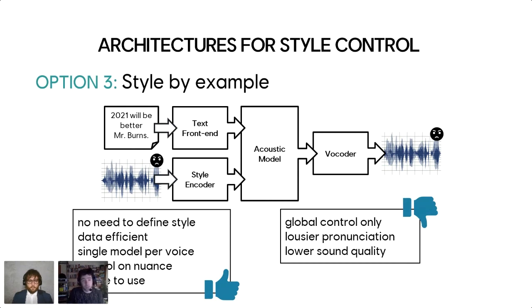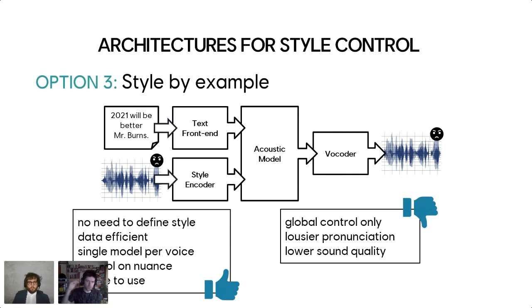You don't need to define style. It makes it very data efficient, even more than in the previous example, because in that case you can leverage everything, and the model doesn't have to really guess what's happening. It has a pretty good idea of how it's going to go because it has an idea of the global style. So it helps a lot getting better pronunciation and attention and everything. In that case, it's better to use only one model per person, and you only have one model for everyone.